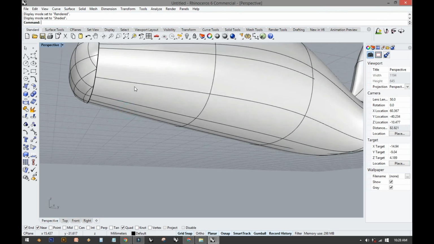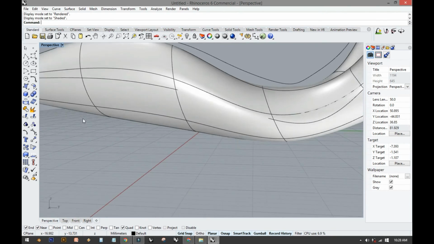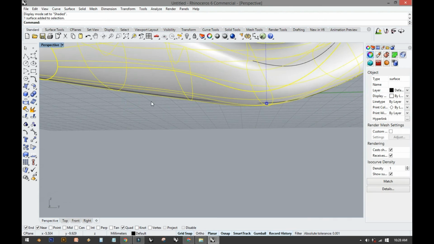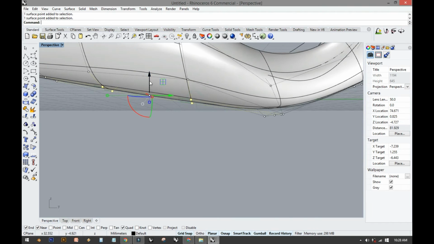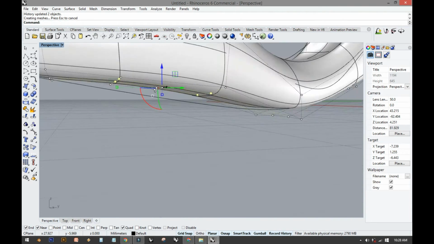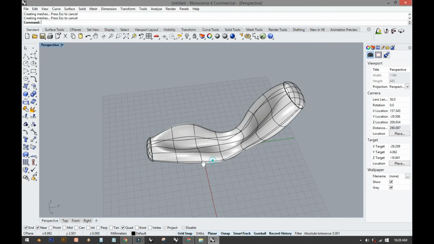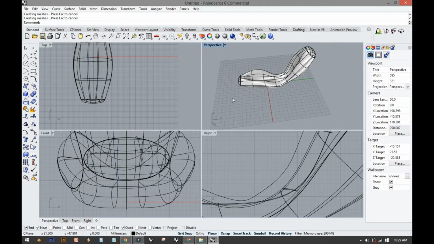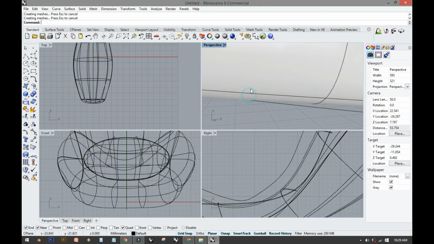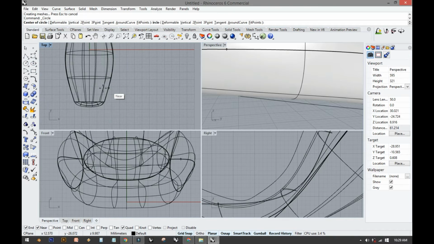Let's say that I want to add a little bit of a leg, because of course these seats need to be supported, so I change a little bit. I still want to play around with this shape, so I turn on the control points and adjust a little bit. The look is very organic right now, so I just want to add a little bit to the shape, this part here. We try to come up with something to close it.